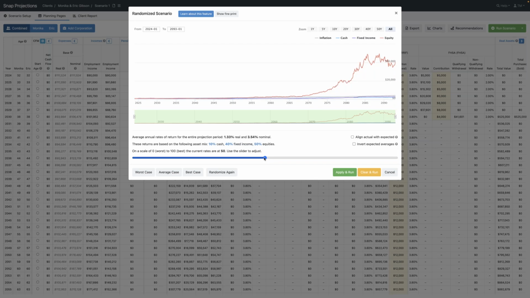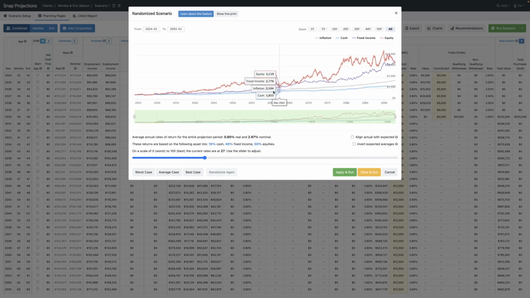Now, the slider here will adjust this average annual rate of return. So if I move the slider around and update this chart, we can see as we go lower, the average annual rate of return for the entire projection period is decreasing.